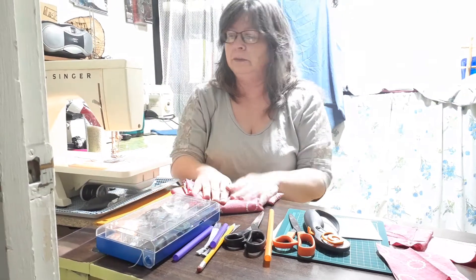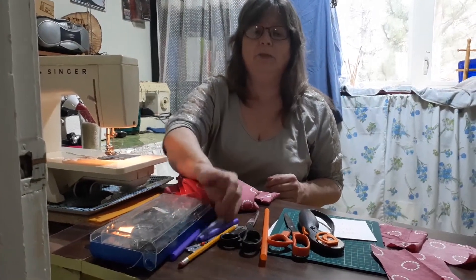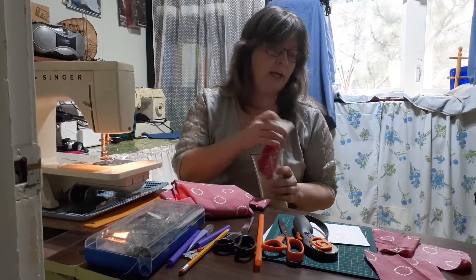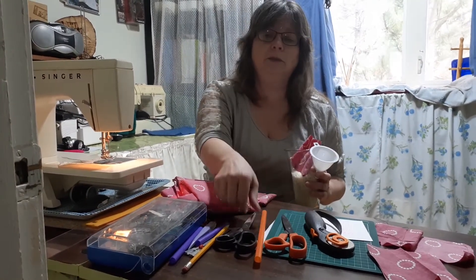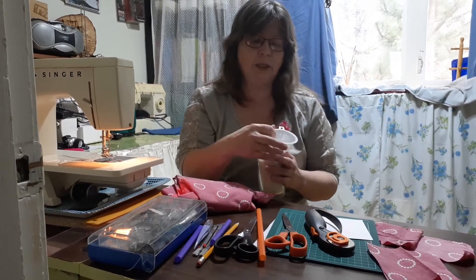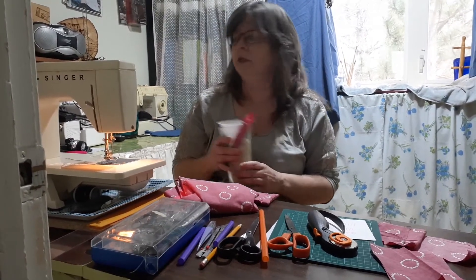Your equipment that you're going to need: you're either going to use a sewing machine or a handheld sewing kit. It's always handy to keep a seam ripper on hand. You'll need rice for the filler of the hot packs. You can use a rotary tool or a pair of scissors — when cutting your paper, try to use a different pair of scissors than your fabric scissors. You'll want a pencil or tailor's chalk; sidewalk chalk or a pencil works fine. Whatever is most convenient.